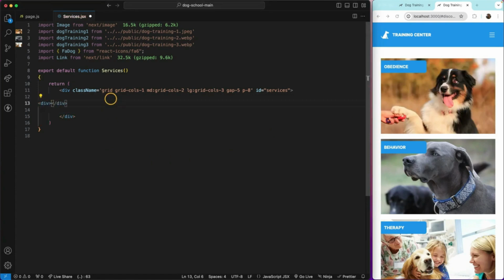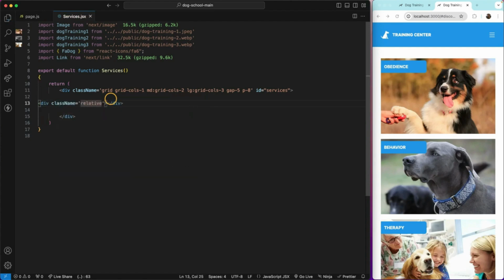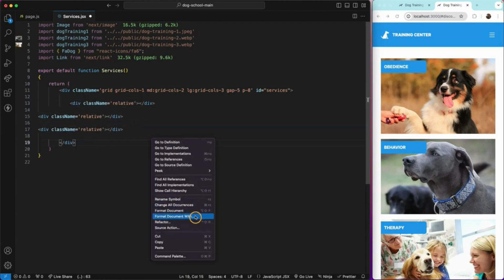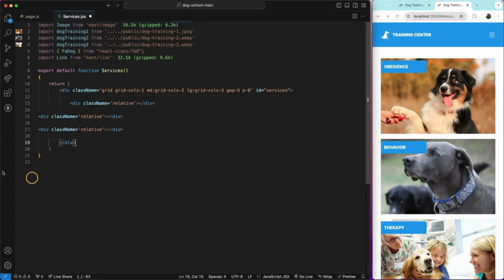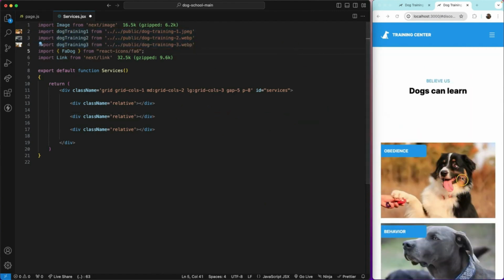So I'm gonna have 3 divs. Each div will have a class of relative. Okay, and I'm just building the basic structure here. Okay, and I'm gonna format the document. Boom. So each div will have, of course, inside an individual dog card per se. And as you can tell, I went ahead and added the imports necessary. Okay, I'm adding 3 images. I'm not making these images available to you, but you can use your own images. It's up to you. So this is just an example.